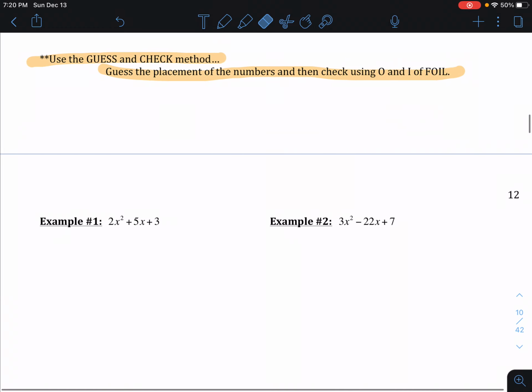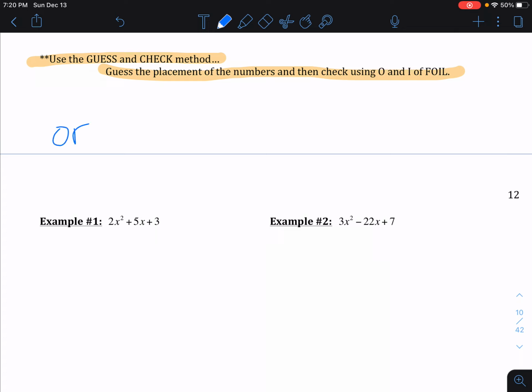Now, what we're doing today, if we take a look at examples 1 and 2, we have some trinomials that we're going to factor. I refer to them as hard trinomials when the a here is not equal to 1, like I just circled. So I'm going to show you how to factor those today. I'm going to use the guess and check method. Today, I think that may be easier on you guys. Even though it's a little tedious, I think it's easier in the long run.